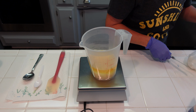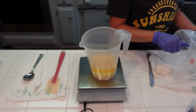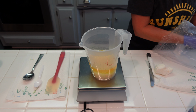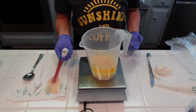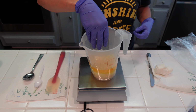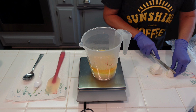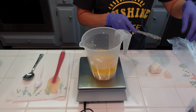Now, this is a question I get asked a lot about on this recipe, because the original recipe calls for the coconut oil 76 degrees, and I get asked a lot if this can be replaced with shea butter, and the answer is yes. So shea butter is going to add really a lot of moisturizing properties to the sugar scrub, just a luxurious silky skin feel. The coconut oil, again, you could use that in place. That's what we use in the original recipe. This variation of it, we're going to be using shea butter for its skin loving and moisturizing anti-aging properties.